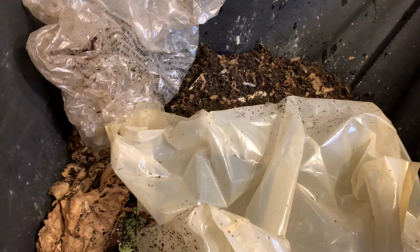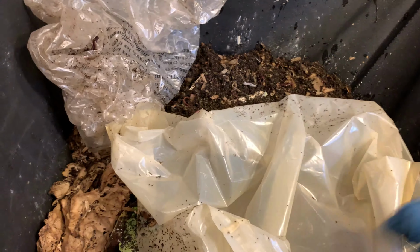Yeah, so even though I'm putting the plastic bags to keep everything moist, still, if it's exposed, they will dry out. So this way, nothing dries out and the worms will happily go in there and compost. And that's it. Quick video. It's going great.